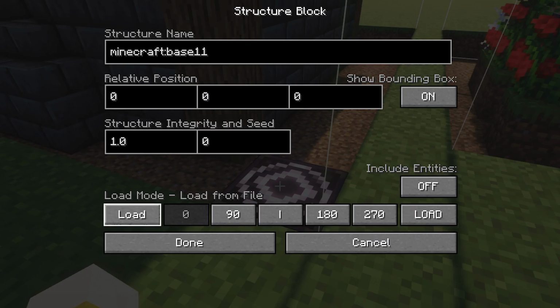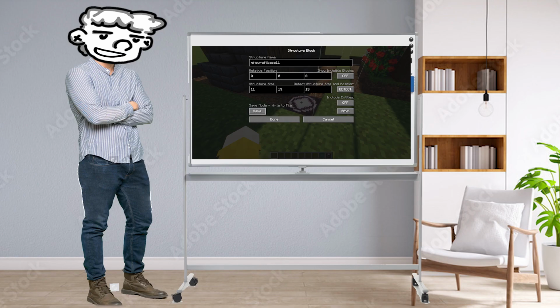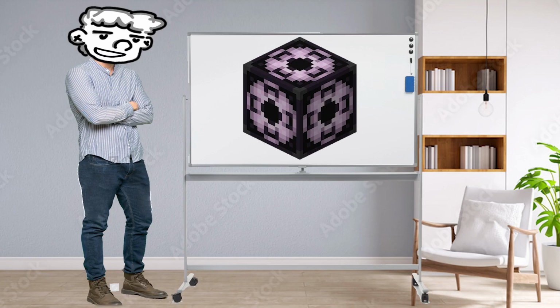Load can be used to bring up structures in the world that you've already saved, and save allows you to save structures. Pretty much you enter in the coordinates of the structure that you want to save, so it puts a bounding box around it, and then you hit save and it'll save a file inside of your Minecraft worlds. And yeah, that's pretty much the extent of it. From there you can just copy and paste it inside of the datapack folder.